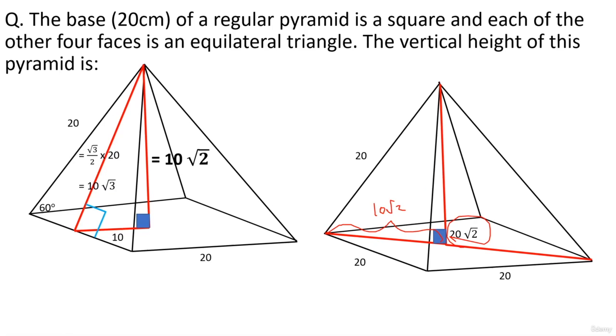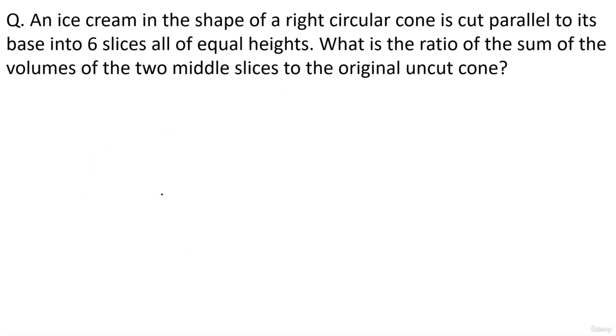Right? So again, you can spot this right angle triangle over here, in which hypotenuse is 20 and this side is 10 root 2. So what is the required answer? It's also 10 root 2, right? You can apply Pythagoras theorem or you can apply 45, 45, 90, whichever you like, whatever suits you. Answer will be 10 root 2.